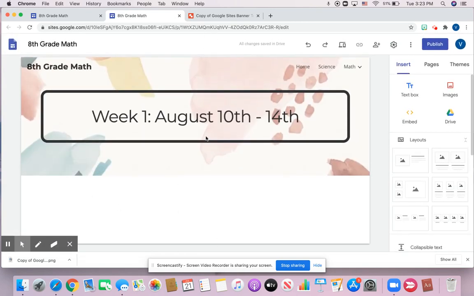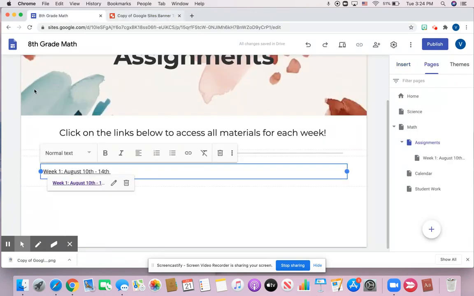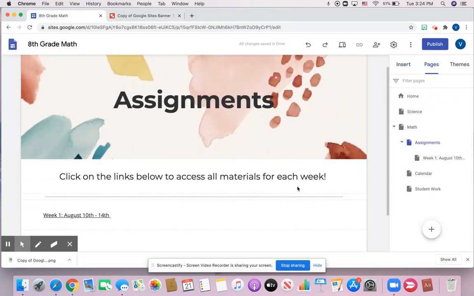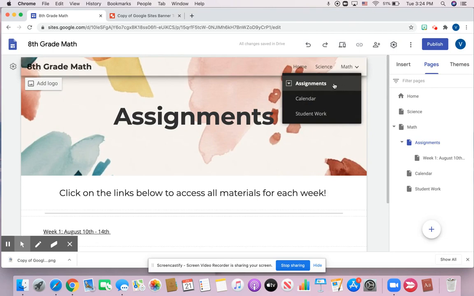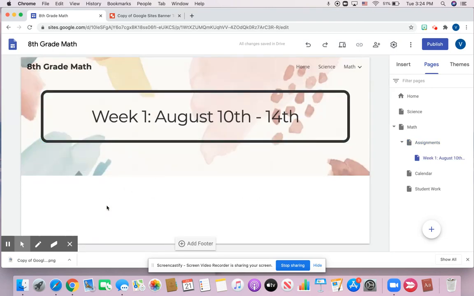Right? So here's the page with all the assignments that I'm going to insert. Okay, so they click this arrow, they can also see the page there. All right. So now what we're going to do is we're going to kind of organize our work, right?